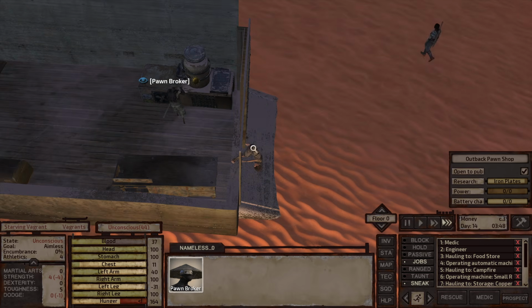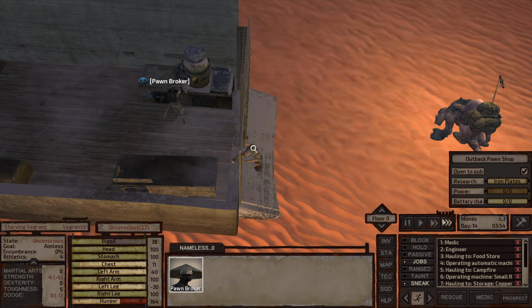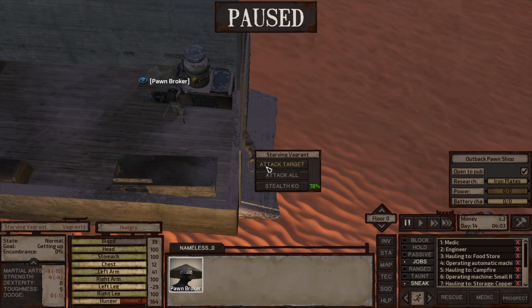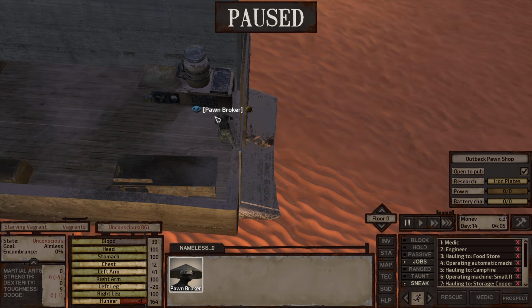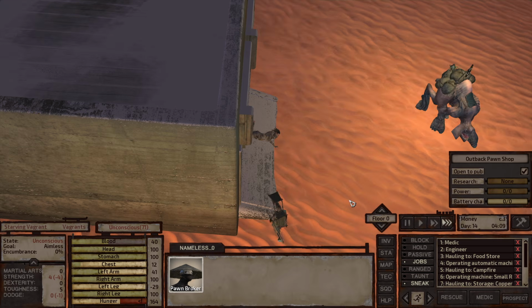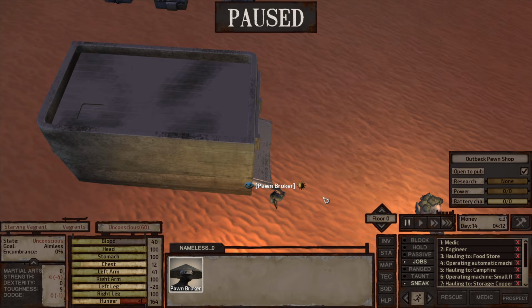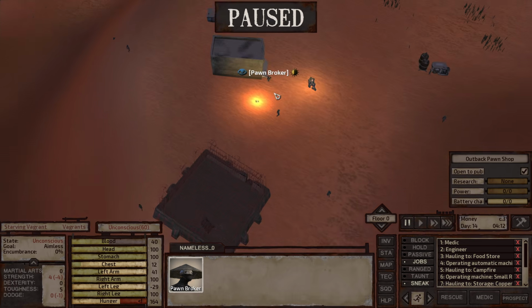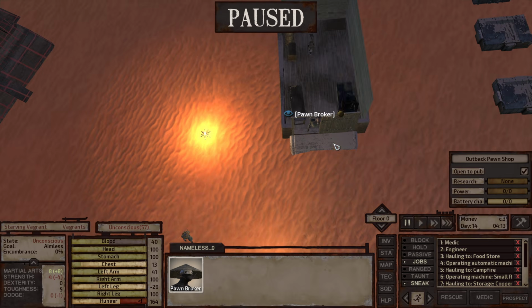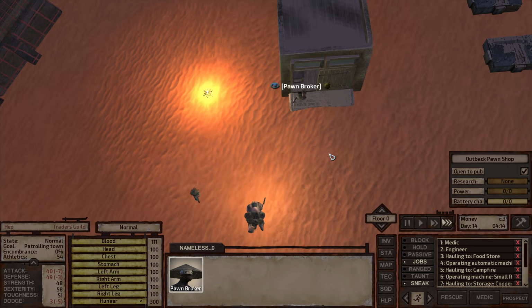And we're just going to keep on giving him a bit of a kathunk every time he gets up. Just going to pause so he doesn't get a chance to run away. Kathunk. And so we finished our research. Now, is this the same traders? Who's this guy? Yes, he is.